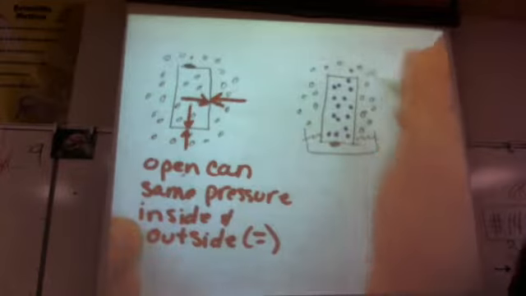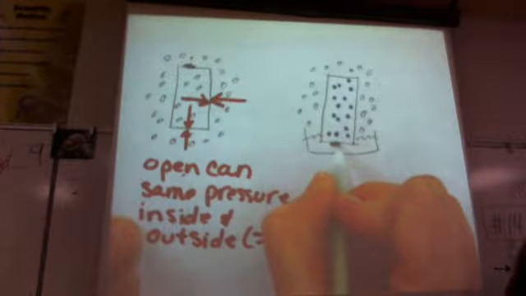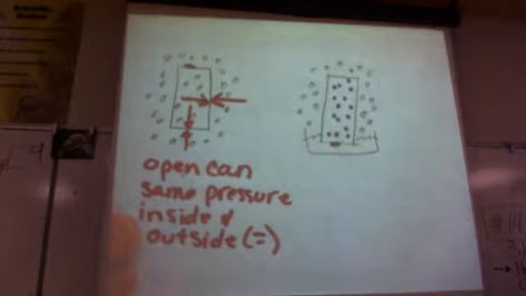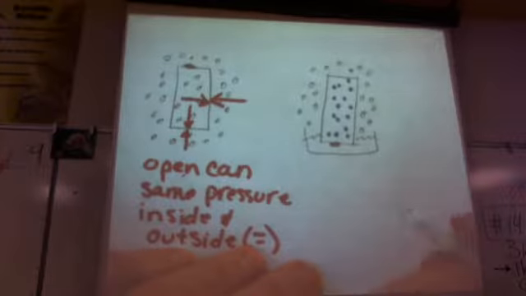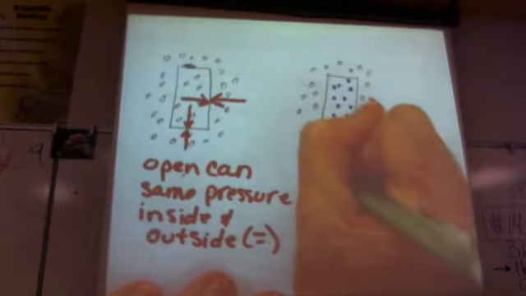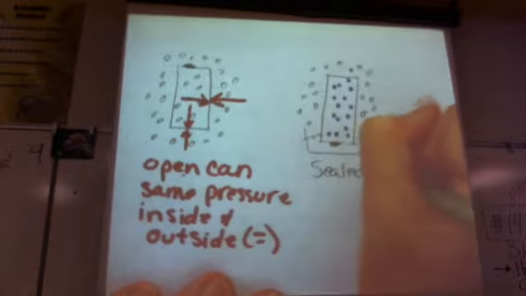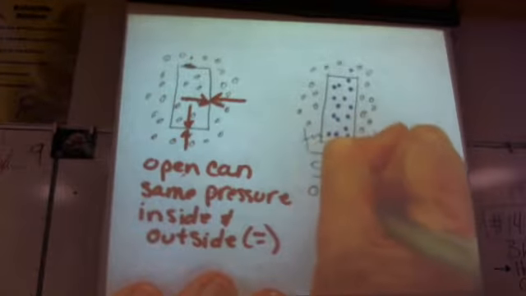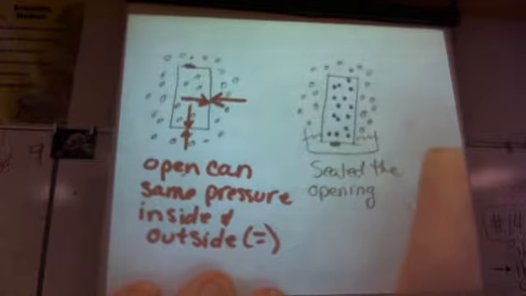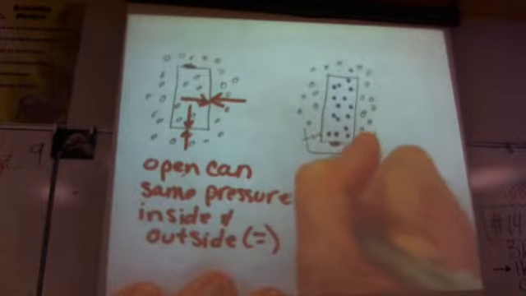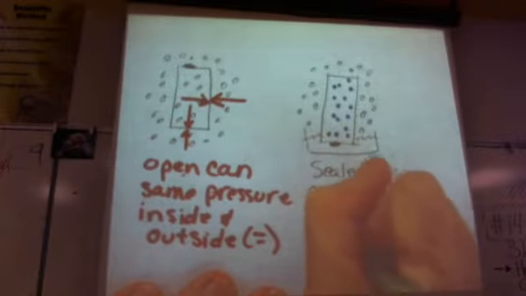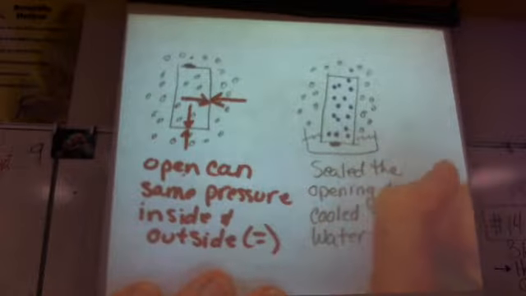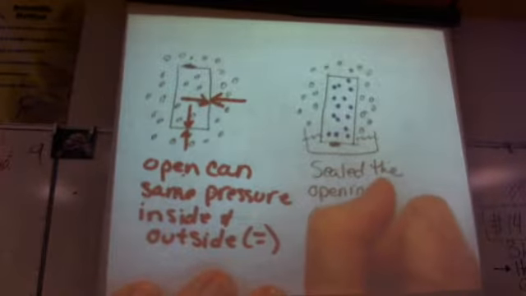And then what's the important thing? What do we just do by putting it in water? What did we do to that opening? Seal the opening. And then what else did the water do? Think about temperature. Okay, so we sealed the opening. And cooled the water vapor inside the can.